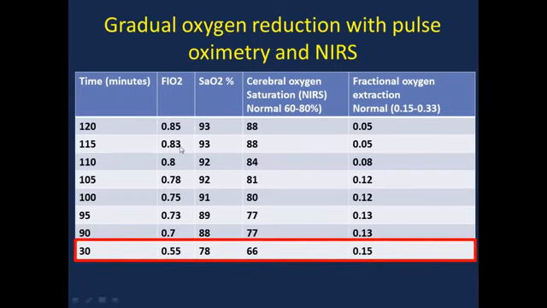At this point, we have the FiO2 reduced to 55, but the saturation dropped to 75%. The brain saturation stayed okay. What does that mean? Intact autoregulation of the brain. So the brain autoregulation was intact. So we have many clinical tips from this test. Significant right to left shunt, not pulmonary hypertension, was the main reason. And then the brain oxygen extraction improved with weaning oxygen, and intact autoregulation of the brain.